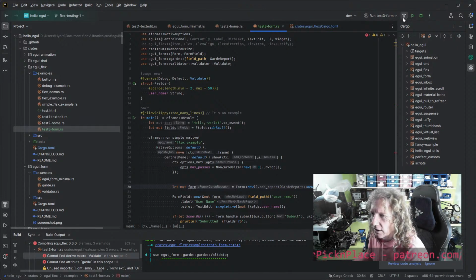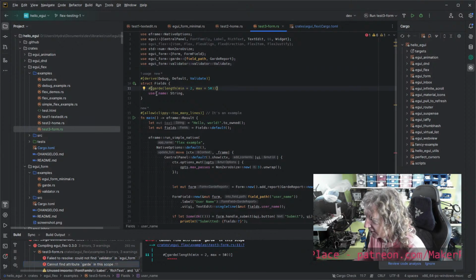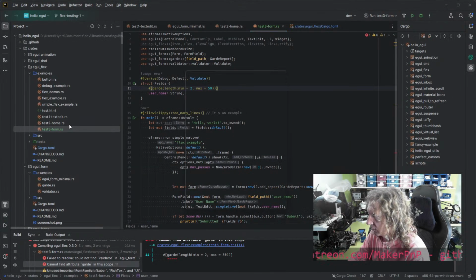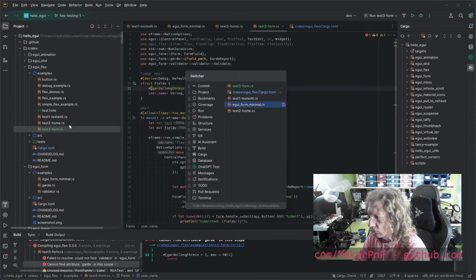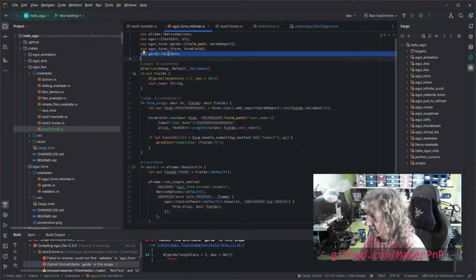I'm not sure why it's giving me that bit of grief there right now. Cannot find attribute guard in this scope. Let's borrow bits from the form example. So it's supposed to be guard validate.